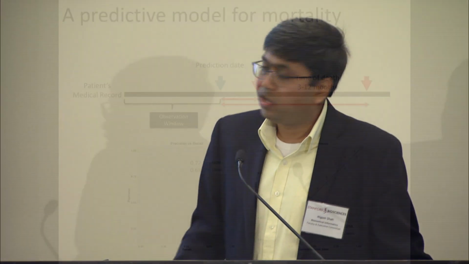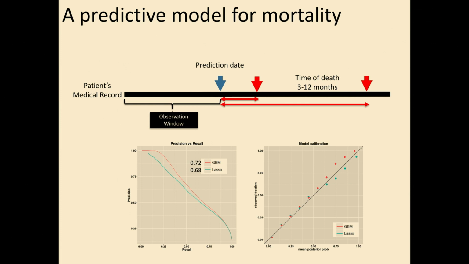And then these are just plots showing how good the model is. On the left is the AUPRC. AUC is useless in this. AUROC is useless because it's a low prevalence event. So you want to look at area under the precision recall curve. And then calibration plot. Because if we're going to make decisions based on this model, it better be well calibrated. So if I put a high probability of somebody dying, they better actually have a high probability. That's the gist of it. Without calibration, you can't use prediction models for patient-level decision-making.